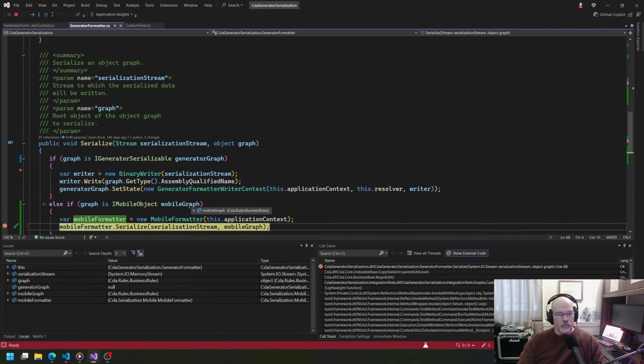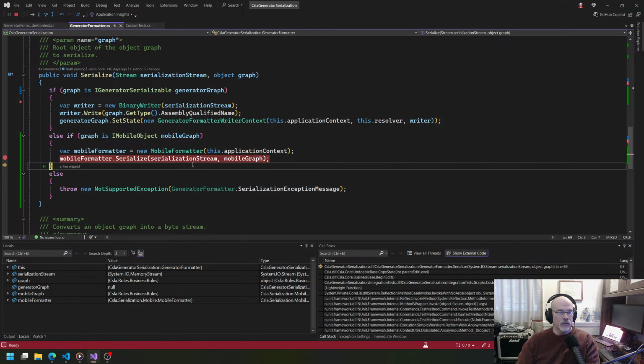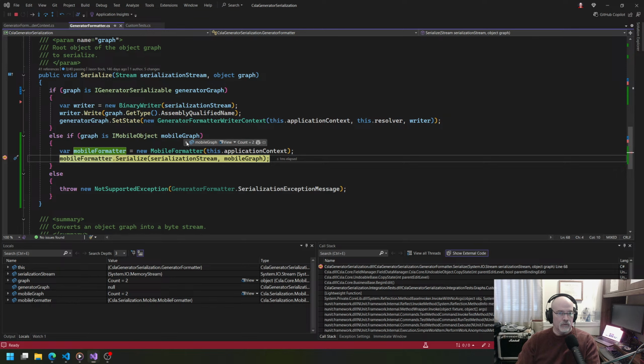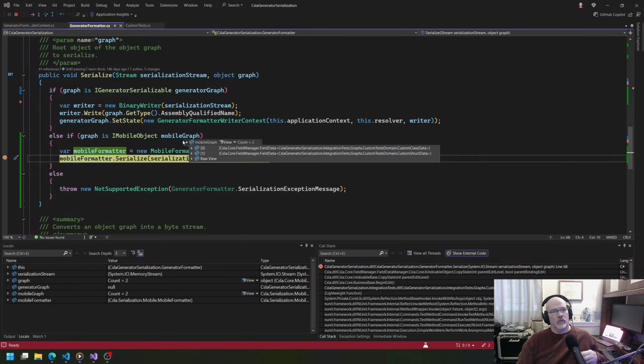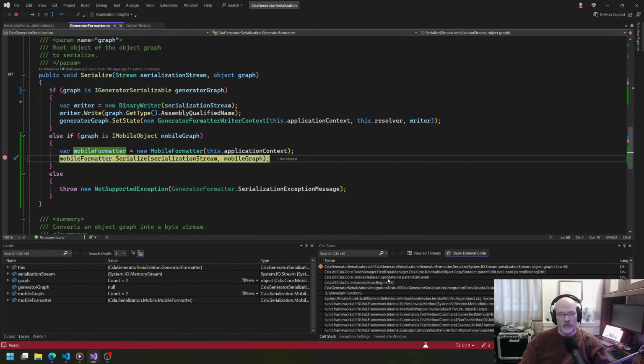So it's business rules. And that works. And now we're getting, oh, yeah. Okay. This is another spot where it's colliding. Because I think what's happening here is, you can kind of see it, we end up getting into, we get to begin edit. The field data manager kicks in and it goes copy state.